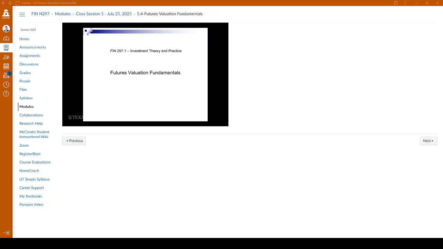In this session, we continue our consideration of forward and futures contracting to take up the topic of valuation. The one thing to note is that when we're talking about valuation for forward and futures contracts, the notion of valuation just means something a little bit different than it has when we looked at, say, valuing a stock or a bond. Because primarily what we've seen is that at the origination of a contract, the value of the forward or the futures contract is always zero.